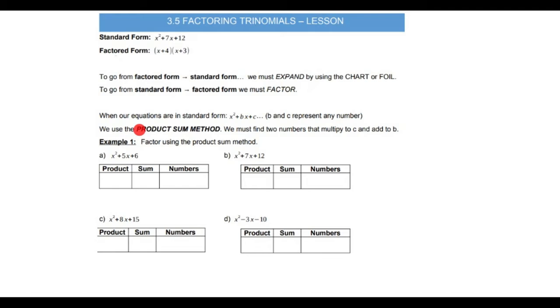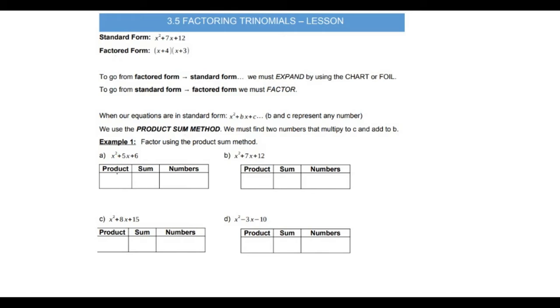So reviewing, product is two factors that, when multiplied together, give you a number, and the sum is two addends. That's the two numbers that you add together, and they make a sum. Two numbers you add, two numbers you multiply. And those are going to be the same numbers, right? Just like we've encountered before.